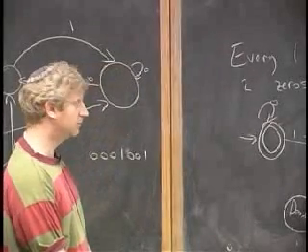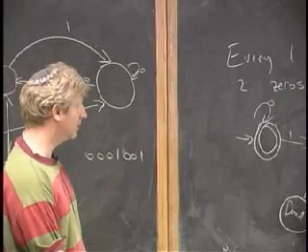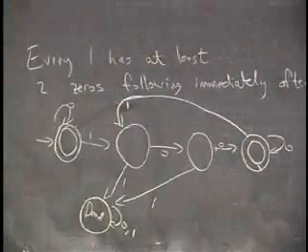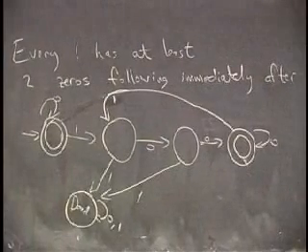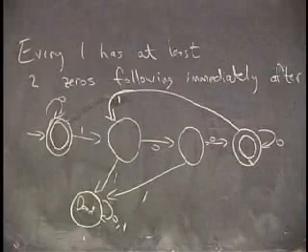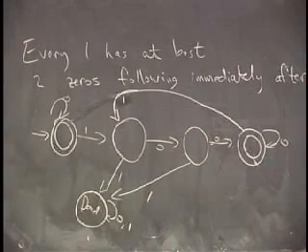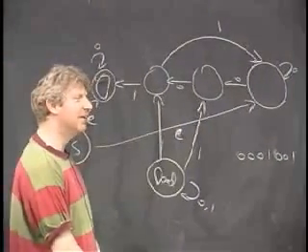Shai, is this machine over here on the right supposed to be a deterministic machine? It is supposed to be, yeah. Okay, it says every one has at least 2 zeros immediately following after. Right. Doesn't this only allow for a single one? I mean, you're going back to... Oh, I'm sorry. I misread it. My other question was on the left. You have this dead state, and you're able to get out of the dead state. Yeah. Right into the dead state. Right.